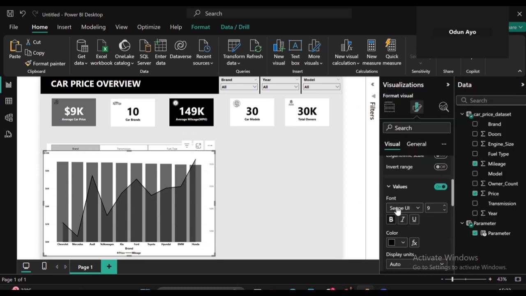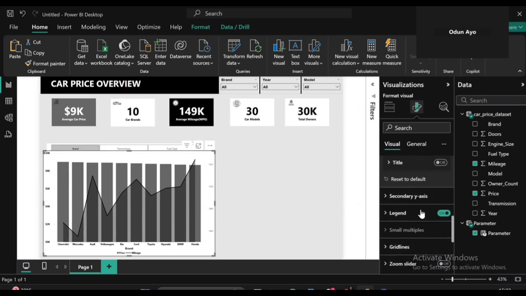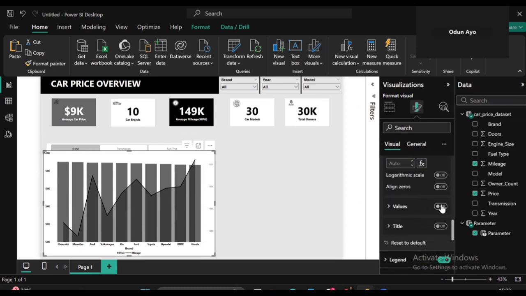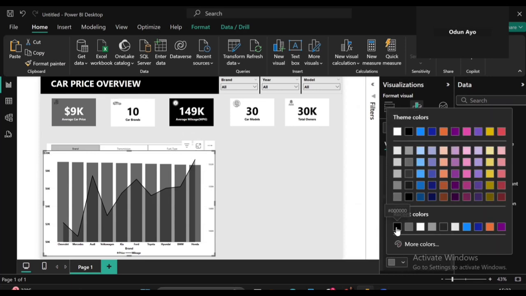Turning the values into black makes it easy to read than it not being in black. And for the secondary y-axis as well, we're going to change that, so format that, turn on the values so that we're able to edit, make it bold, and turn into black.